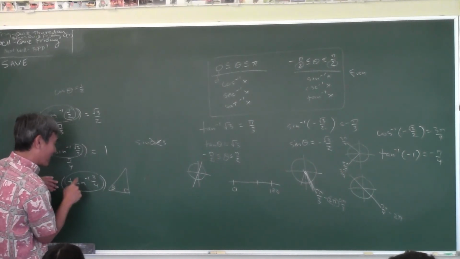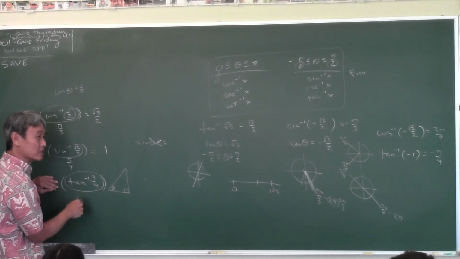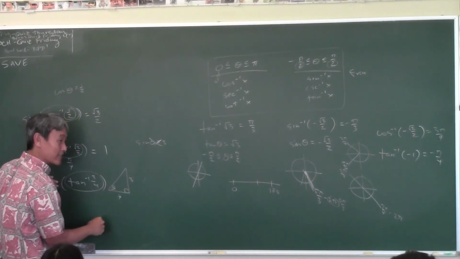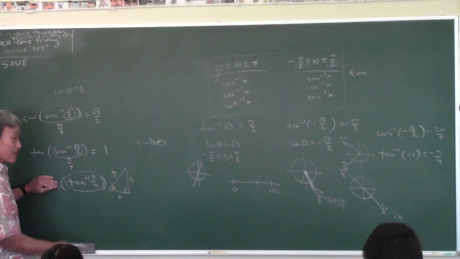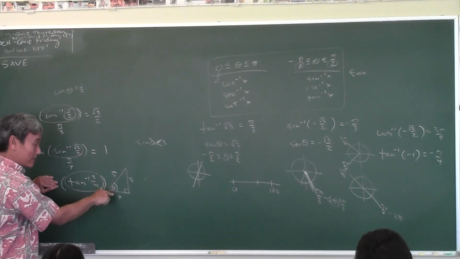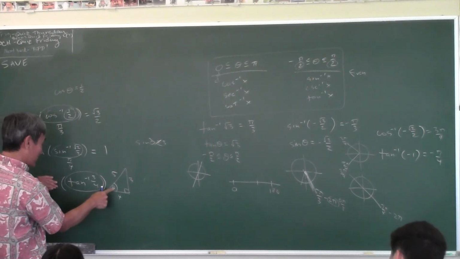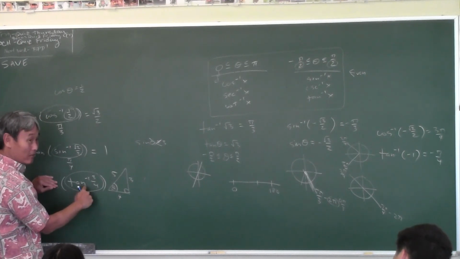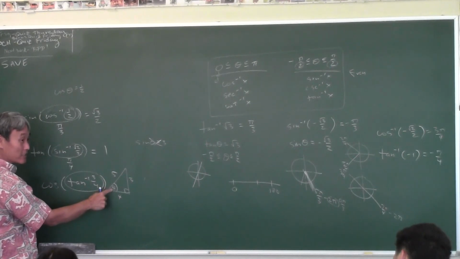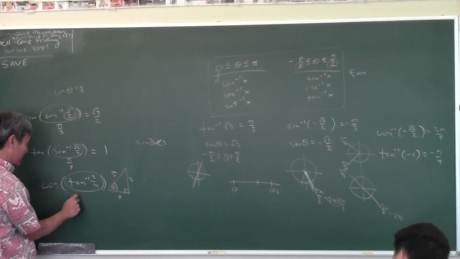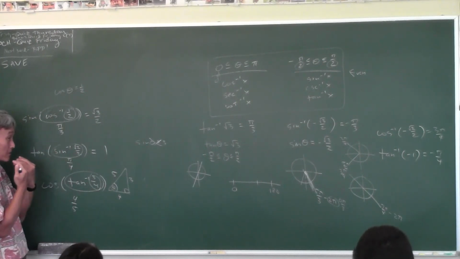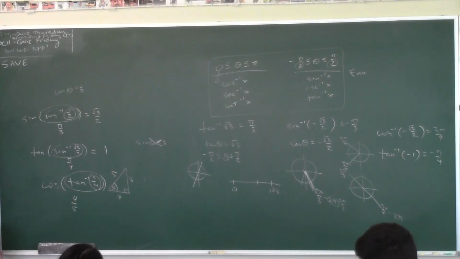The tangent of what angle is 3/4? Tangent is opposite over adjacent, so 3 is the opposite and 4 is the adjacent. And then you use the Pythagorean theorem. Whatever that angle is, well, it's 36.9 degrees, but we don't need to know that. So this is the angle, whatever it is. What is the cosine of this angle that I just drew? Adjacent over hypotenuse, 4/5. So when this number is not a number you're supposed to know, you simply draw the triangle.